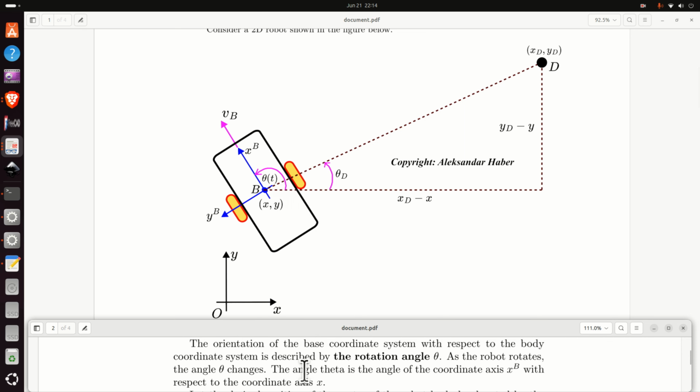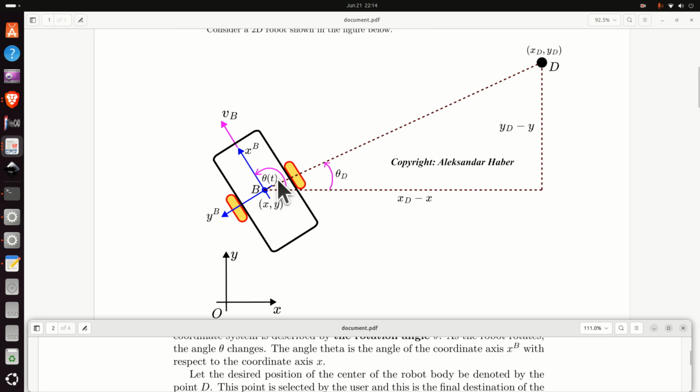The angle theta is the angle that the coordinate axis XB creates with respect to the axis of the fixed frame OXY. That is, it creates with the axis X, or better to say, the angle theta is the angle between this line here that's parallel to the axis X and the axis XB.